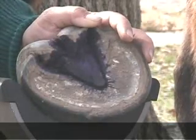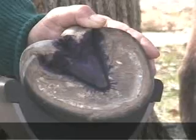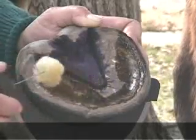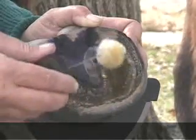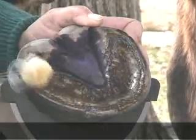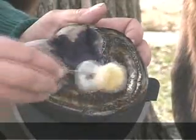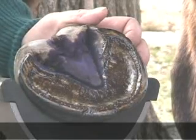Second, you want to take the Tough Stuff here, and you want to have your sole very, very clean. And then you just want to coat that sole. Don't get in the clefts of the frog or anything. Keep it off the frog. Get up as close as you can, and coat that whole sole with this Tough Stuff. Come around the edges. You're going to want to put this on the outside of the hoof too. Give it one good coat, like so. And then you let it dry.